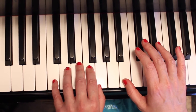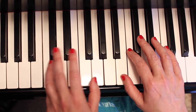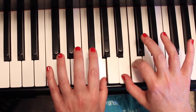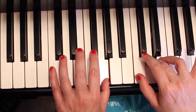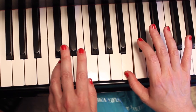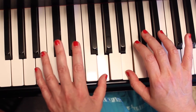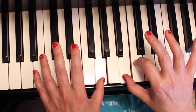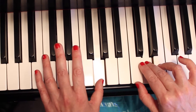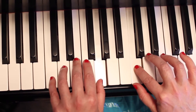They go together, C and B. You're going to count it. When you go C and G, you're going to go one, two, and three, four. So it's C in the left hand, B in the right hand together — that's beat one. Beat two is your left hand one on G. The and of two is the middle C. And then the fourth beat is D. So it counts as one, two, and three, four.